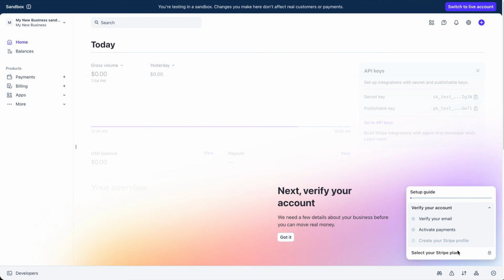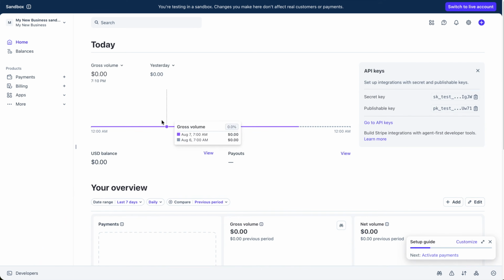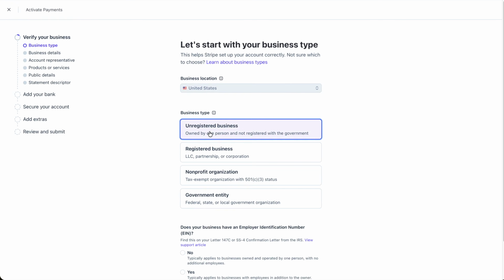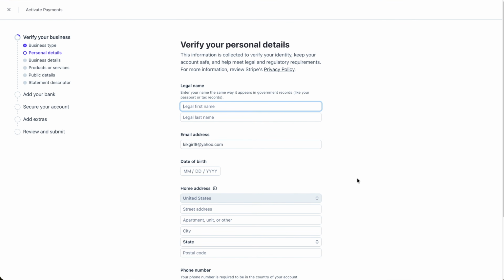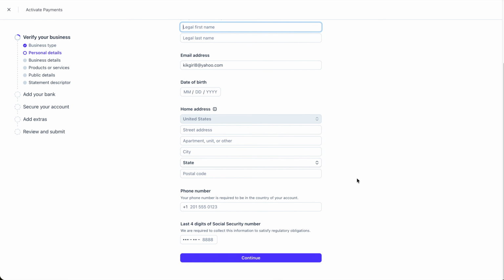Next though, it'll ask you to verify your account by verifying your email. So do that, and then Stripe will walk you through activating your payment system. So I'll click on activate payments and follow the instructions so that we can actually get paid. It'll ask you to verify your identity as well, just to secure your account. And this part matters a lot because it's how Stripe keeps transactions secure on both ends. After you complete that, that's it. Your account is now ready. But now let's actually get you set up to be able to receive payments.